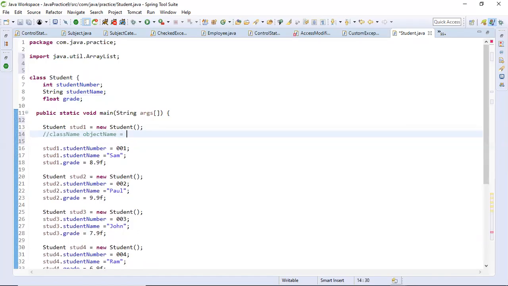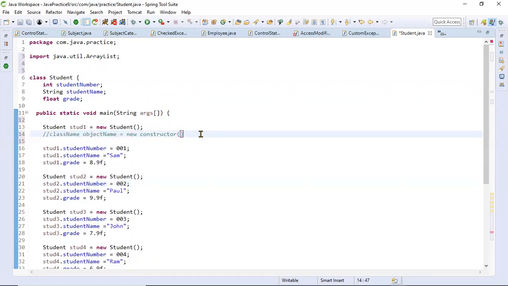This is the syntax for creating an object. I didn't cover the constructor; there is a constructor concept, so we can use the constructor of the class. The constructor is this one, student. This is the syntax for creating any object of a class: new constructor.